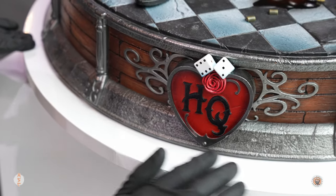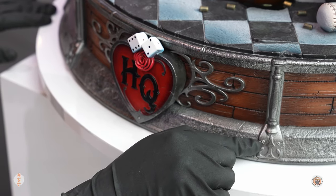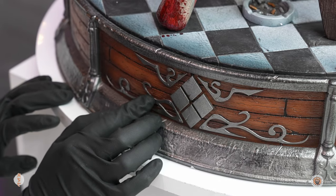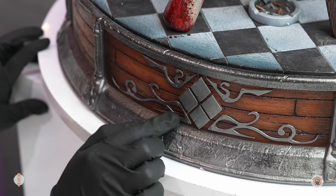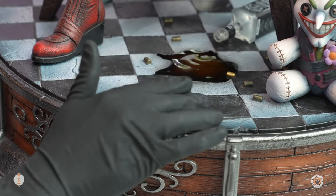But the sub base here, the metal look, I mean, it looks plasticky. Not a big deal, but it could have been better. And also the paint of this design on the side could have been done better as well. Maybe have some more shadowing or make it mildly metallic, I guess.